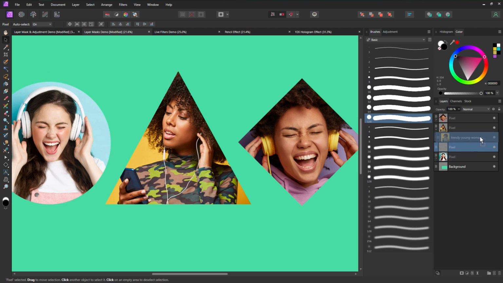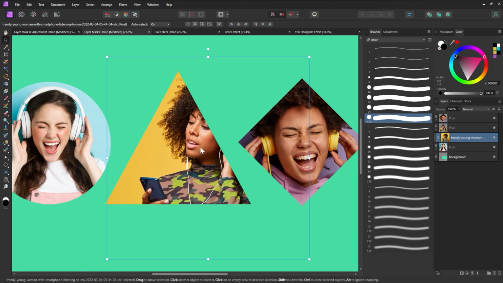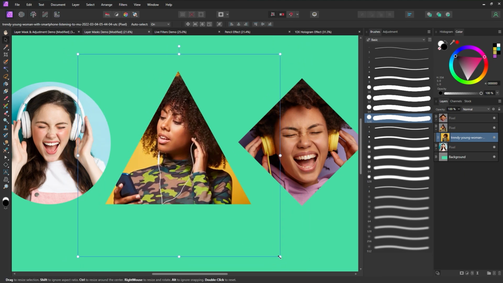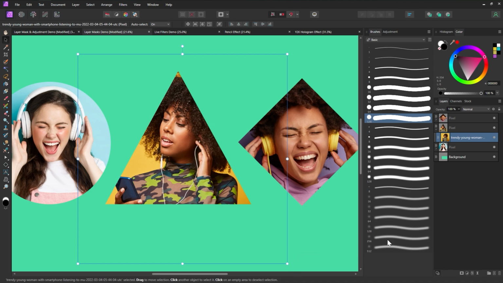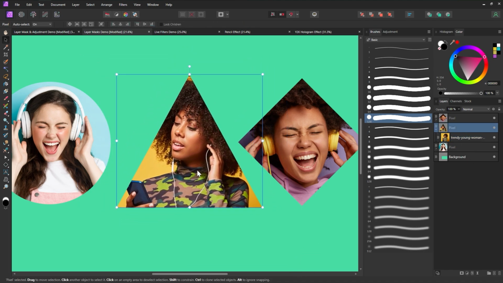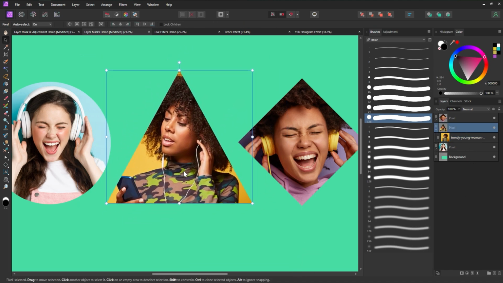You can even nest layers into already nested layers. Think of it like Russian nesting dolls, but with layers. You can still move, edit, and resize nested layers, but if we move the shape layers, everything will move together. In a little bit, we'll be using nested layers to contain live layers to specific images, which is one of their main use cases. Before that, let's talk about adjustment layers and layer masks.